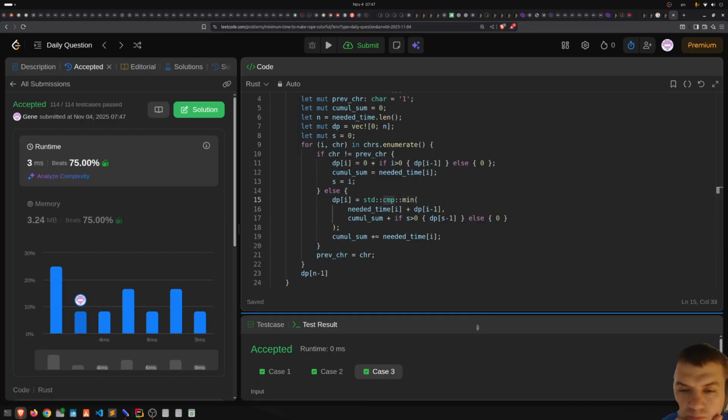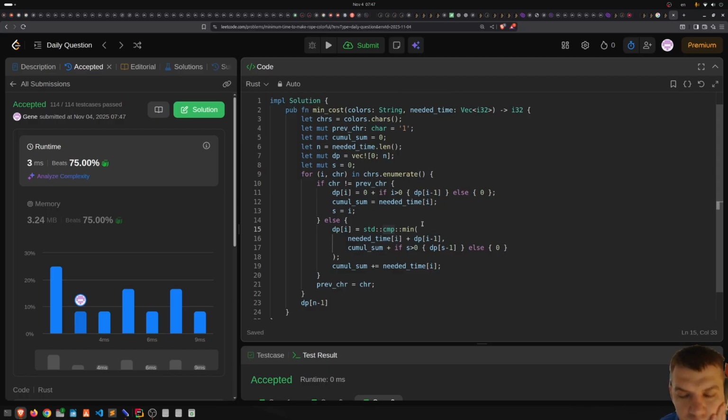Yeah, let's think about how we can solve this problem without this dp array and instead use the dp number.